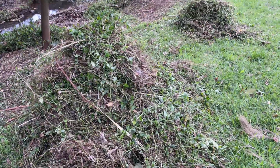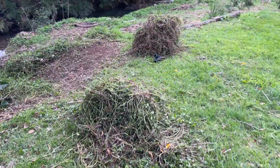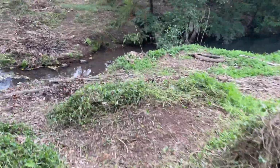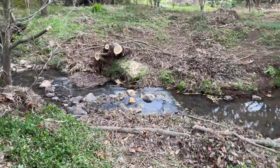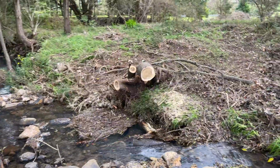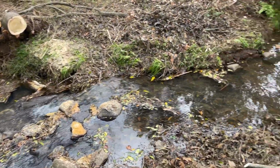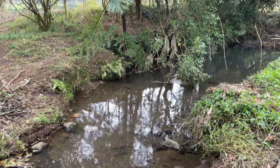The water here is so clear and so healthy, so we really want to maintain this and just help contribute to biodiversity in this area any which way that we can. So you can see here, this was the creek that was now cleared up. Took a lot of work, but is really going to be beneficial because it's not going to divert the water in a way that will extend the width of the creek.